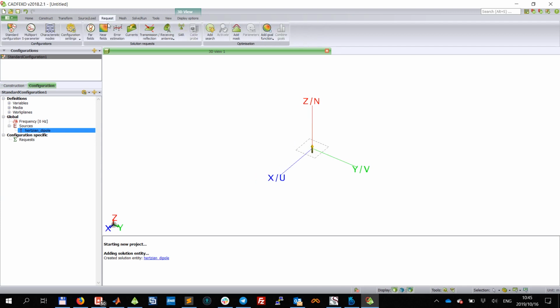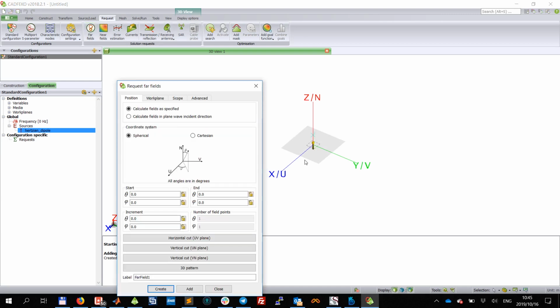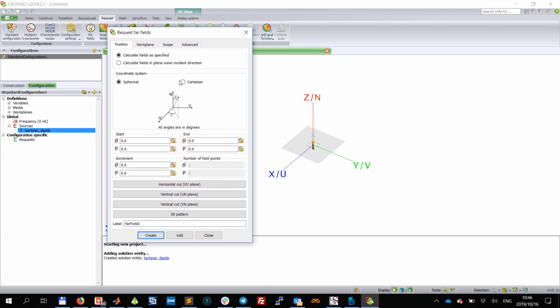Now we are going to go to the request tab, as I show you over here. Now you can request various parameters, as you would. So here is, for example, the far field. I want to calculate the far field with the coordinate axis situated here at the origin. Remember, this is our coordinate axis. This is our convention for the theta angle and the phi angle. And we are going to specify our field points there, where we want to calculate our electric far field, or not just electric, our electromagnetic far field in terms of spherical coordinates. So make sure this is the system we choose. And you can say where the field point should start. We're just going to start at 0, and then we're going to make use of this already. It's almost like a default setting for a 3D pattern.